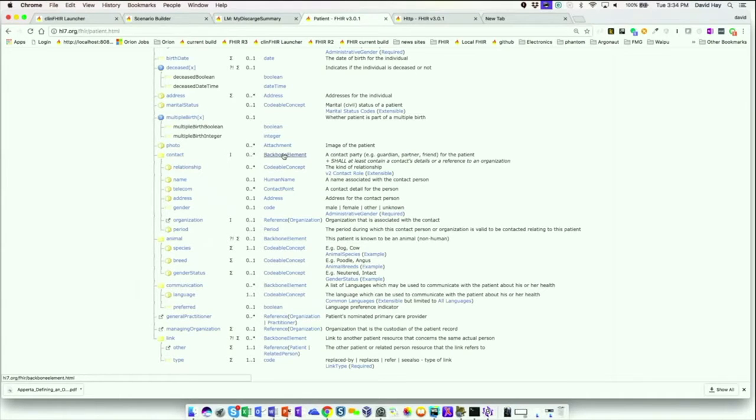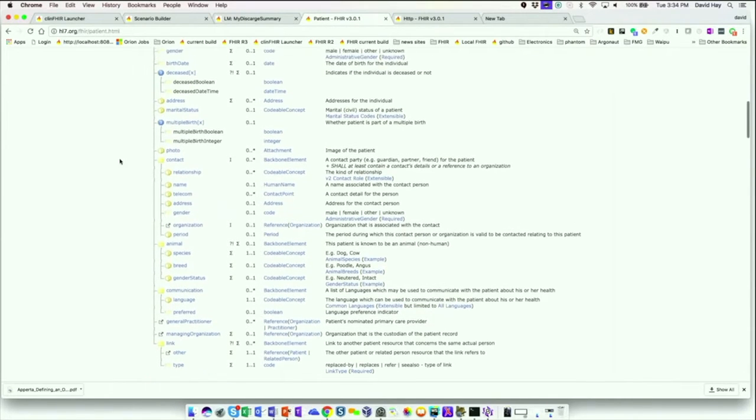So they are ones where you have a resource, and that resource has, in this case, contact, and it has a set of child elements like that. Almost always, except for a couple of places, that's a naught to many thing. So what this is saying is that a patient can have any number of contacts. Each contact can have a relationship, a name, a telecom, and so forth.